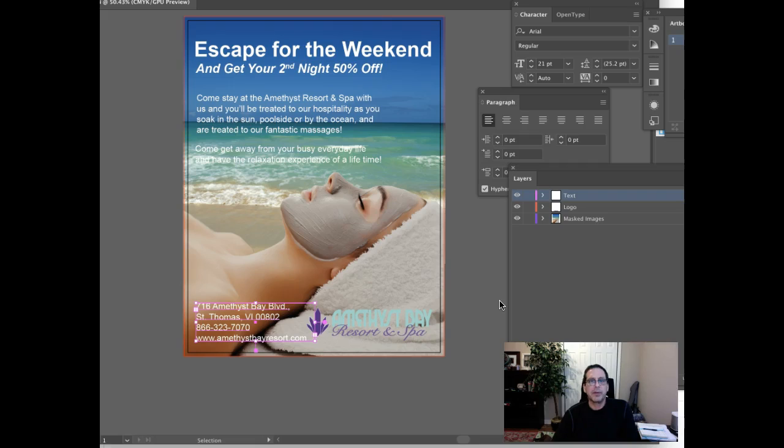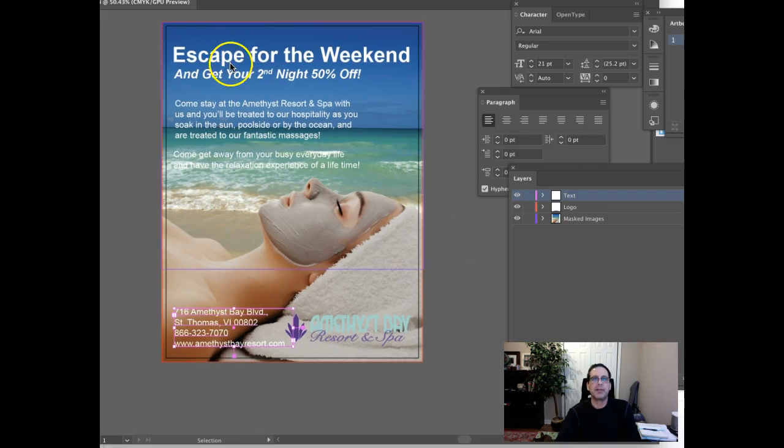I think that the type is really large, and one of the things you'll hear me say quite often in this assignment and the other critiques. I think a lot of student designers have this tendency to want to place type really large. And one of my recommendations always is to print your work out and take a look at it. When you print something like this out, you're going to want to set your printer to quick draft in a black and white mode. All you want to see is the relationship of the type to the size of the page. And you're going to find this type to be very, very, very large.